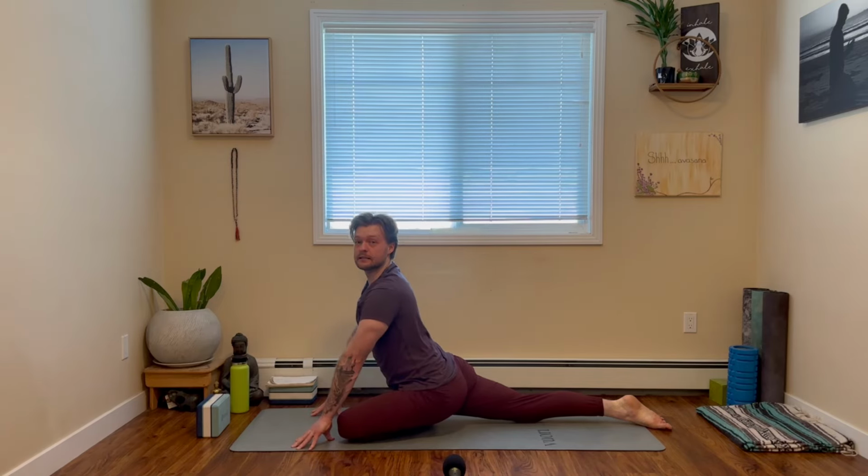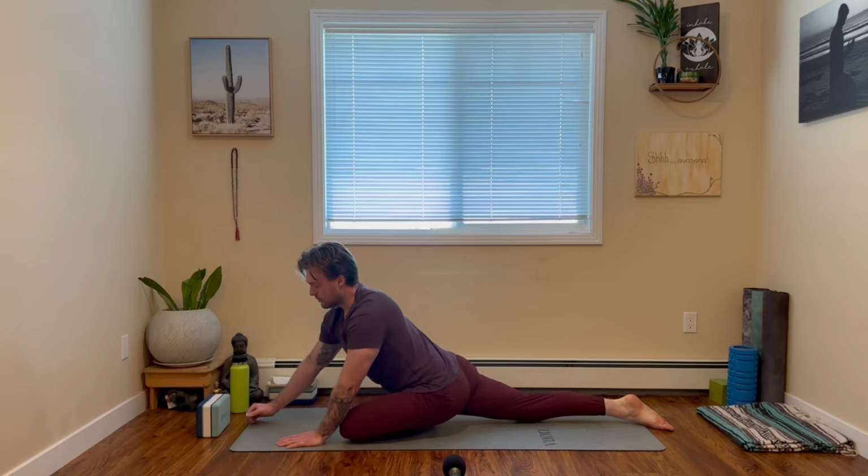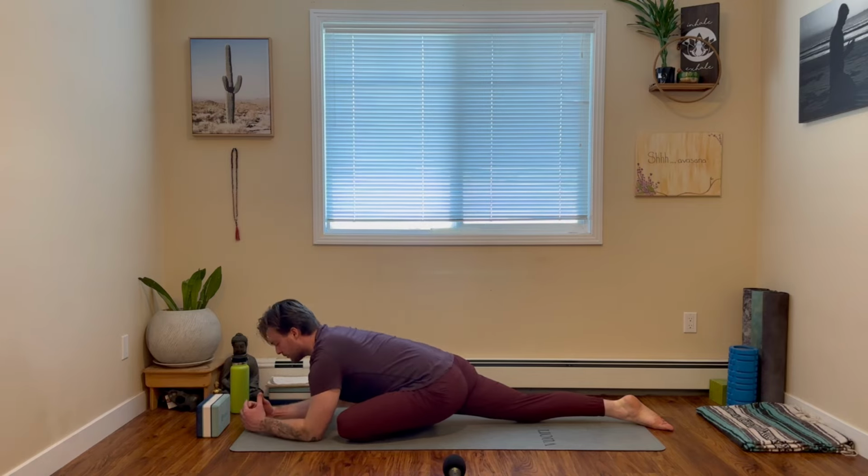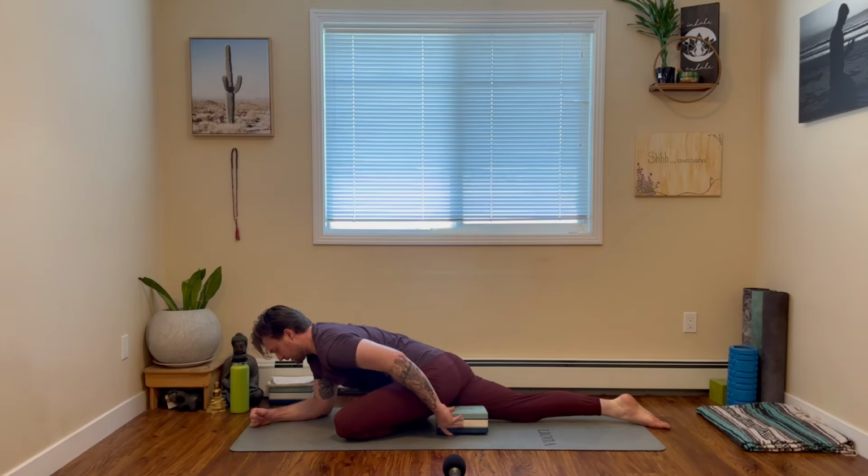So again, you can stay up on your fingertips or your palms, or if you want to go deeper, you can come on down to the forearms. And again, if you have that block, you're welcome to place it right underneath that left glute.